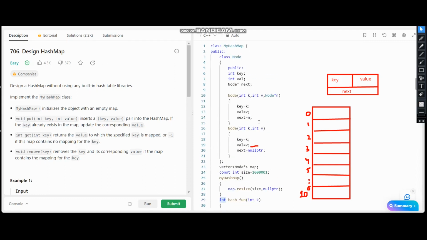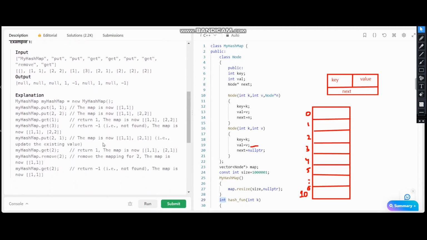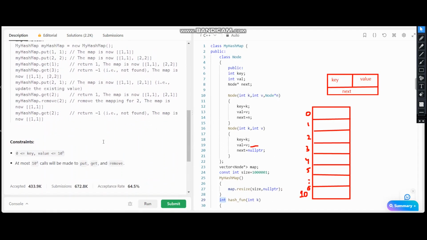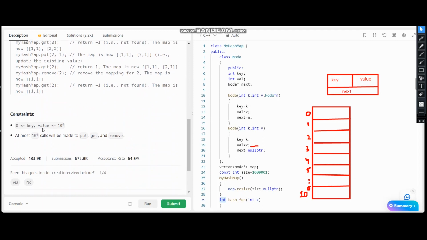So how can we make a hash map? First of all, let's see what the question says about the keys. They say that the keys can range from 0 to 10 raised to power 6. It means that the last values of the keys are actually very big.